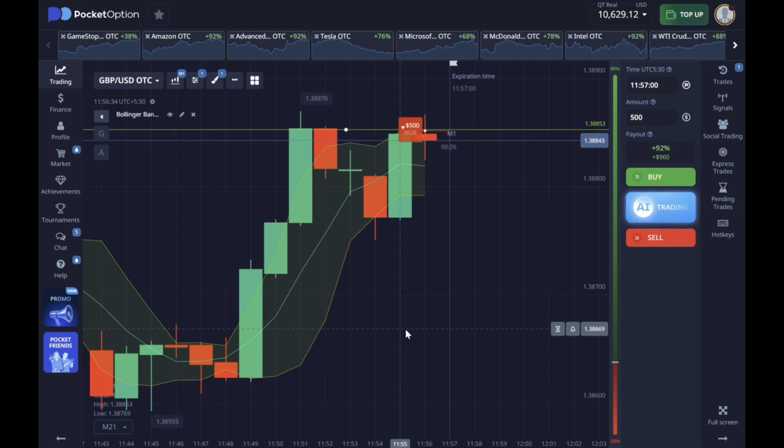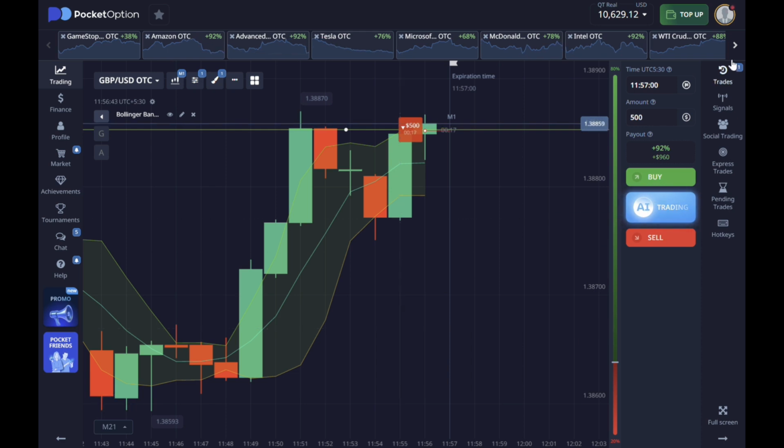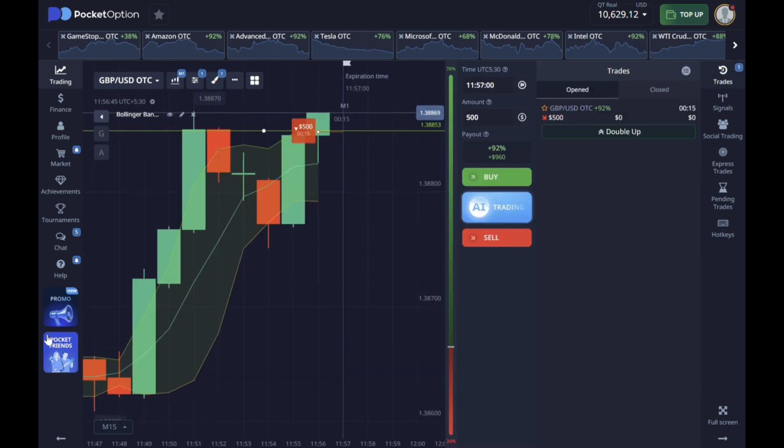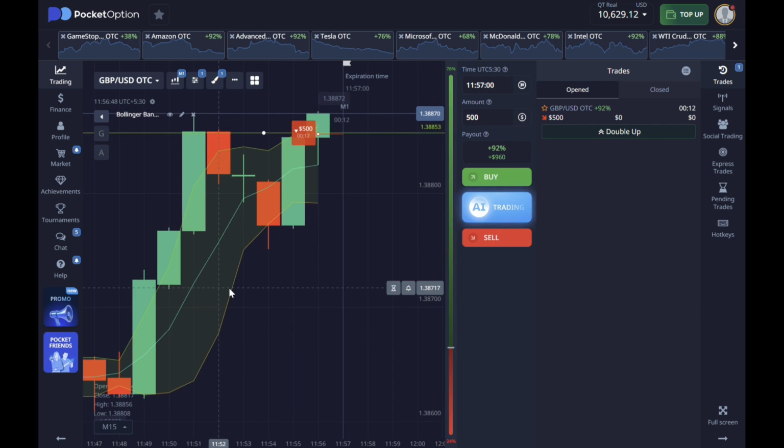If it's near the upper band, then we will move in the downward direction. If it happens near the lower band and it breaks it, then we will also move in the downward direction. If the lower band is not broken and the closing happens above it, meaning between the upper band and the lower band, then we wait for a green candle there. If the closing happens near the lower band, then we move in the downward direction.